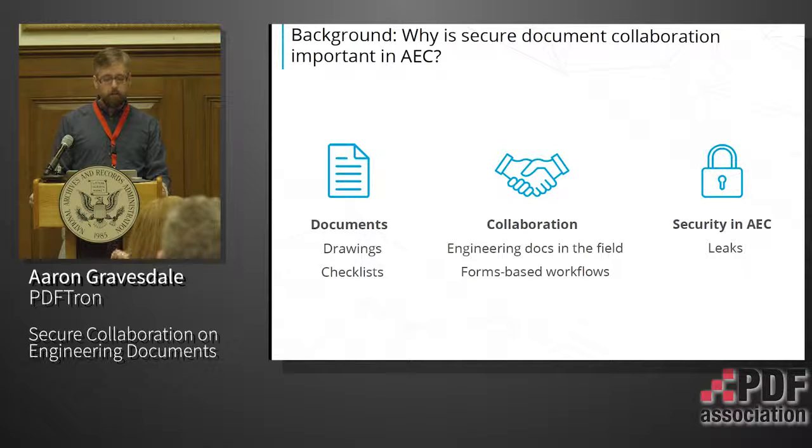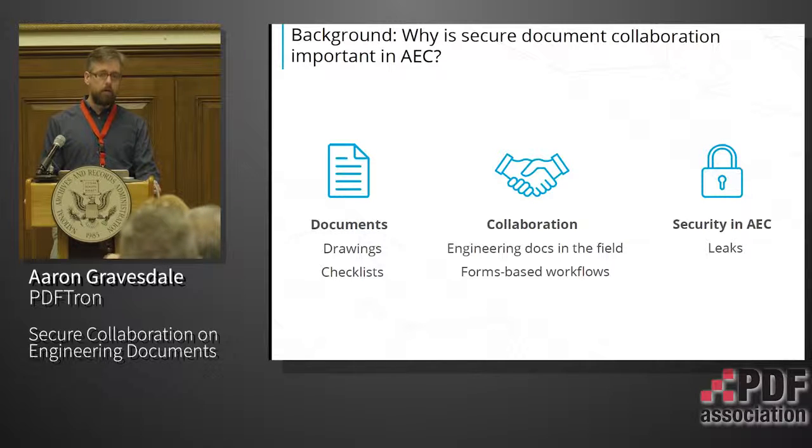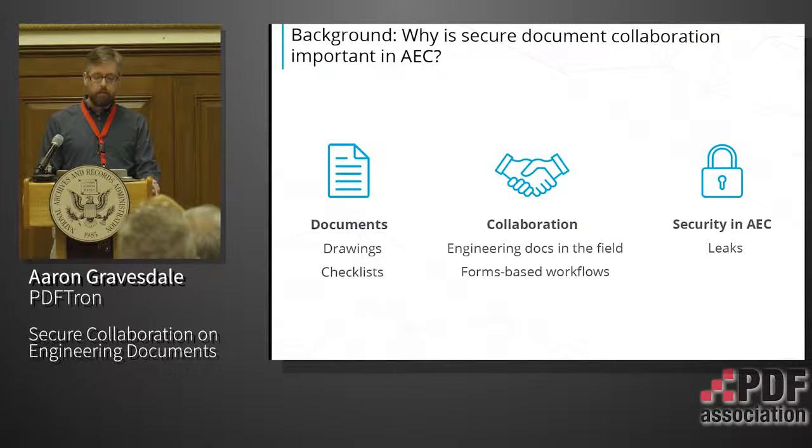These can all be normalized to the PDF format, and then you can address use cases within that format. In the engineering space, these tend to be engineering drawings that engineers make up and that might then get used in the field to actually build things. As well, checklists are used heavily to drive workflow, especially for on-site workers. That often happens through forms-based workflows like checklists and punch lists. And there are a multitude of other kinds of documents as well: RFIs, submittals, contracts, as well as blueprints and punch lists.